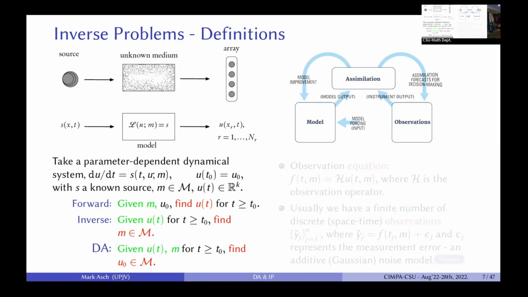But the inverse problem says that I'm going to give you the U of t. I'm going to give you the response, the right-hand side. I'm giving you the solution. Where do I get the solution from? Not because I solve the equations, but because I have measurements and observations. Nothing knows the system better than the measurements. The measurement contains all the information. The trouble is how to get that information. So I want to find M, which sometimes I'll say belongs to a space of the model parameters. That's the inverse problem.